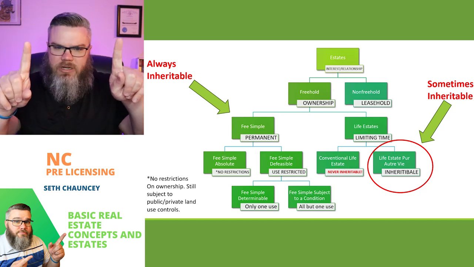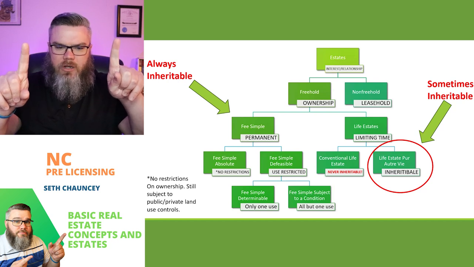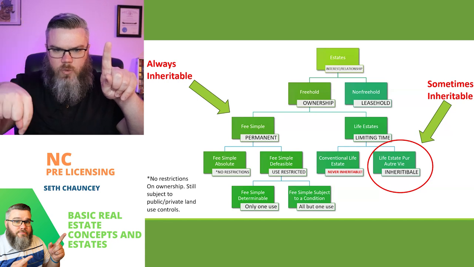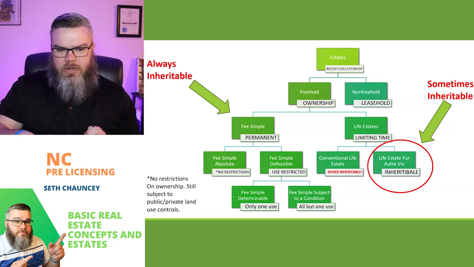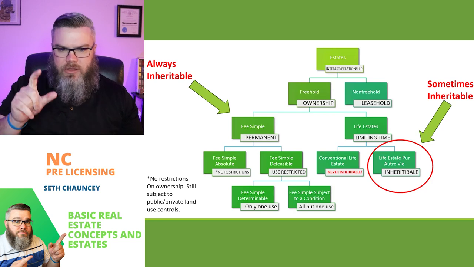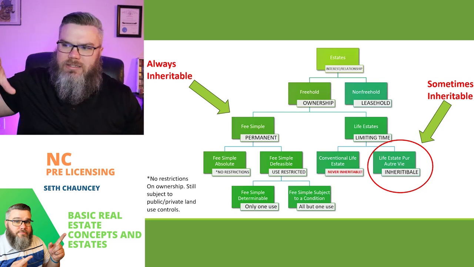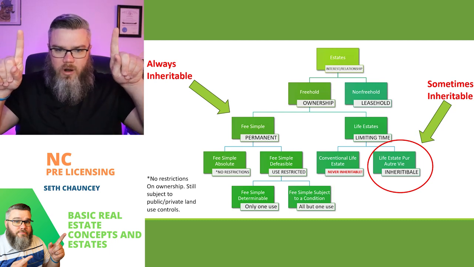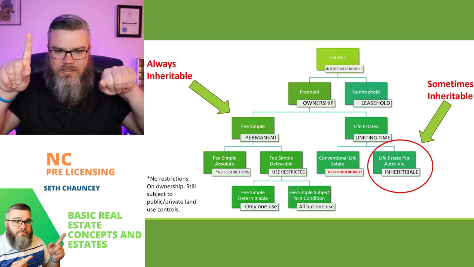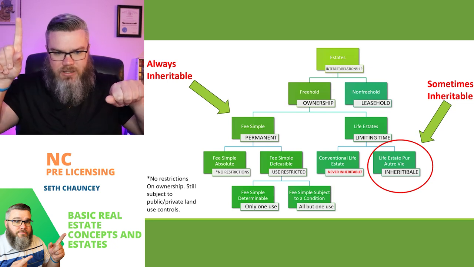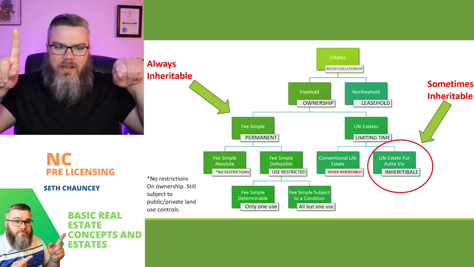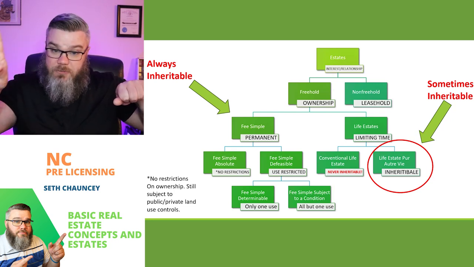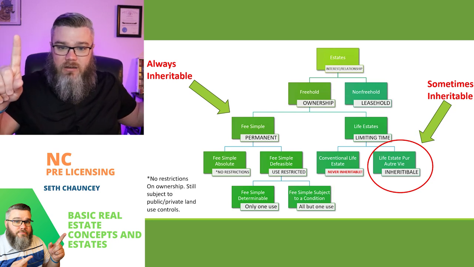In this case, the life tenant's my brother. He's the owner of the property. Who's the measuring life? My nephew. If my nephew passes away, my brother no longer owns the property because that was the measuring life. Now, this is very important. Notice how on my slides I've got, this is sometimes inheritable. Well, think about it. What if my brother dies and my nephew is still alive? Legally, I've said my brother gets to own it so long as this person's alive. This person's alive, my brother's just dead.